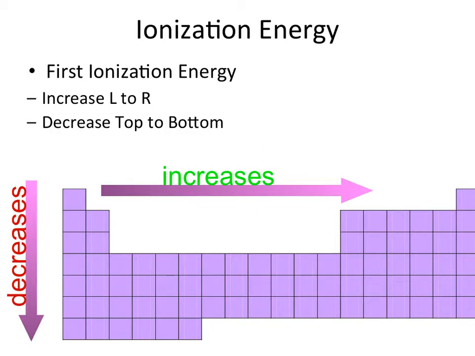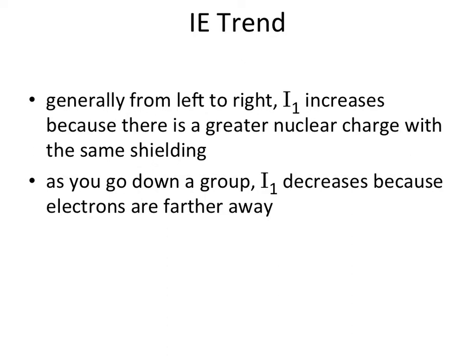Okay, so the trend for your first ionization energy is that it increases from left to right, generally speaking, and decreases from top to bottom. So, as I said earlier, you need to know the trends. However, we are going to discuss the why that is associated with the trends, and that's the more important feature. So you do need to know the trends. You need to be able to discern things with your periodic table based on your understanding and your memorization of the trends. However, you also need to be able to explain the trends. Okay, so why is the trend left to right generally going to increase? Why is that first ionization energy going to increase?